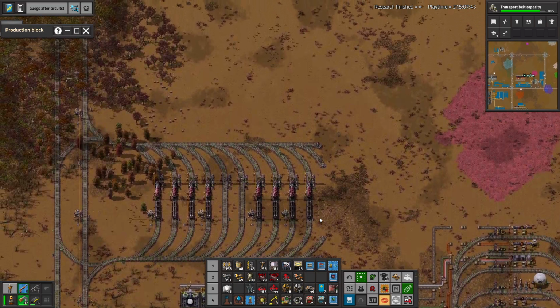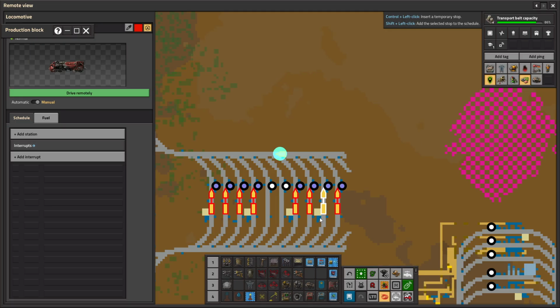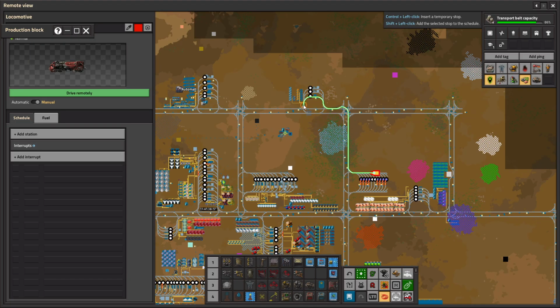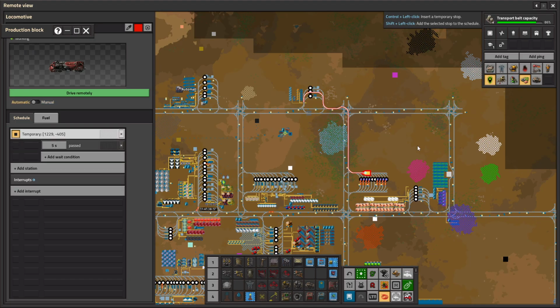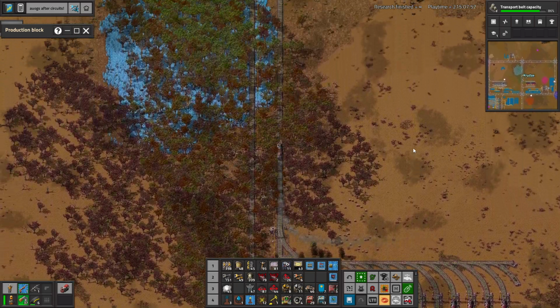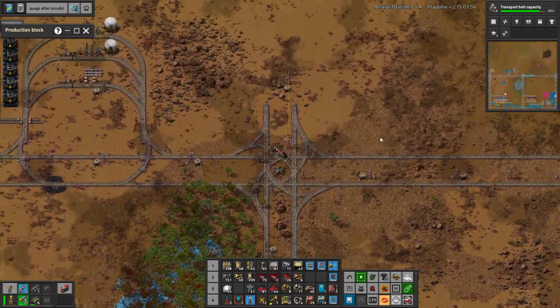Okay. Now we have enough trains. Of course. After everything's settled down. Periods of high demand.